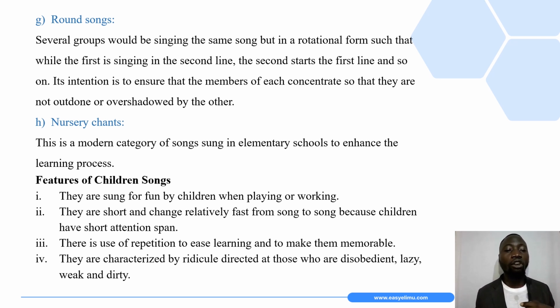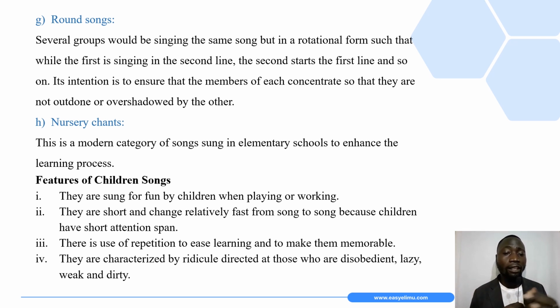The intention is to ensure that the members of each group concentrate so that they are not outdone or overshadowed by the other. So we also have another subcategory, that is the nursery chants. This is a modern subcategory of children's songs sung in elementary schools to enhance the learning process.